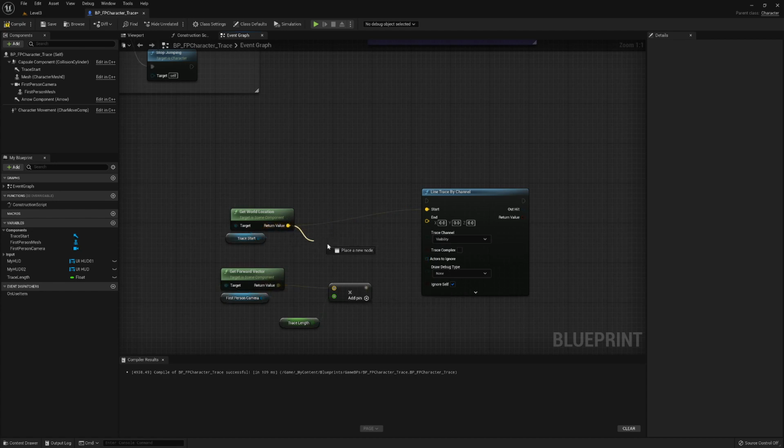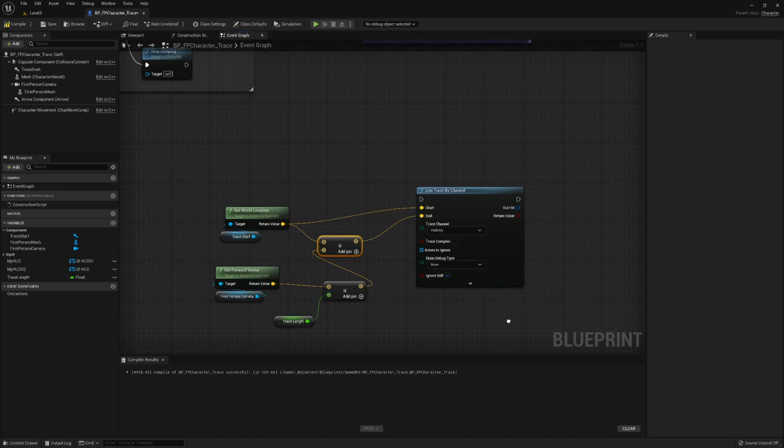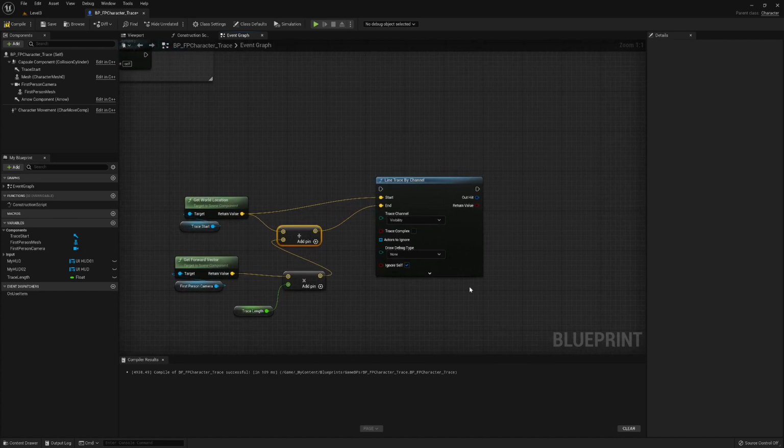So let's just drag off here and hit plus, so Shift and the equal sign at the top, add, and then pop that into there, and then pop that into there, and voila, we should have, with any luck, a line trace going from our character to this part in here.